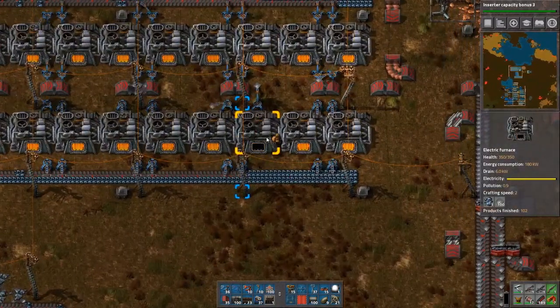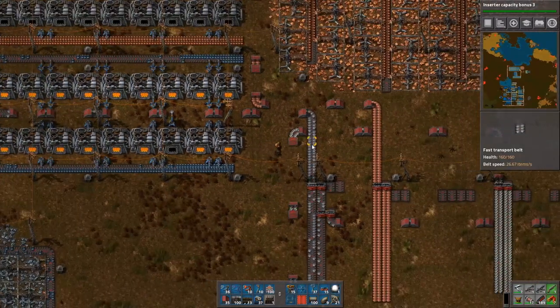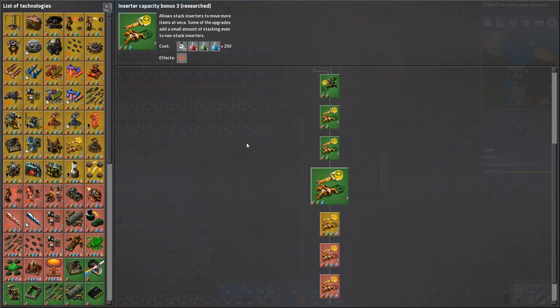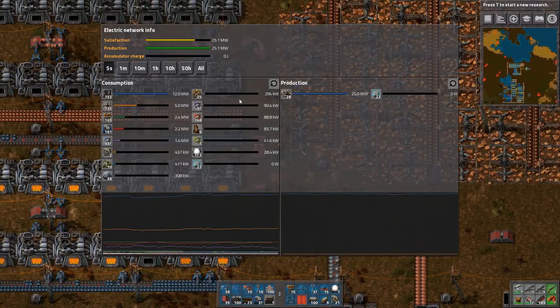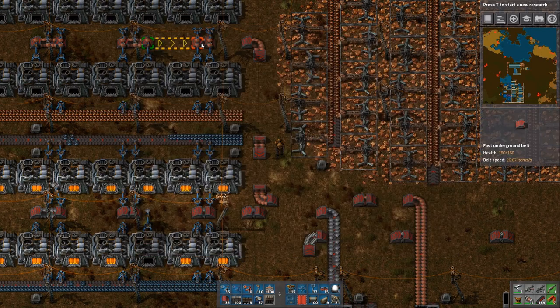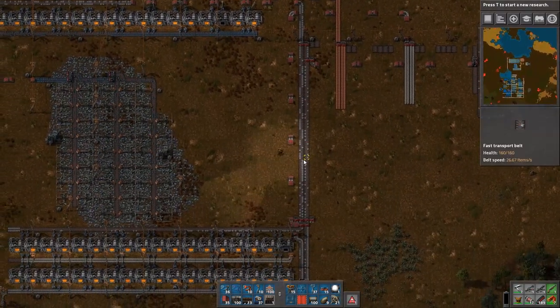But to achieve that, we will actually need overproduction, which we are not achieving at the moment. And look at our power. With all those electrical furnaces running, 25 megawatts is nowhere near what we need anymore. So yeah, we need more power.